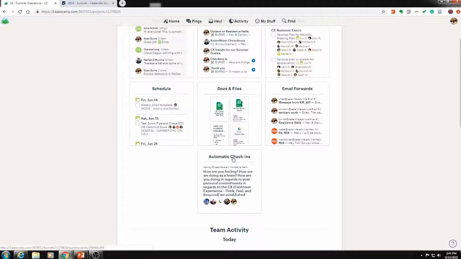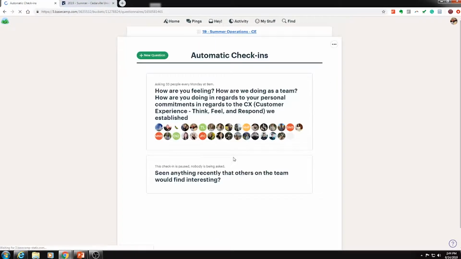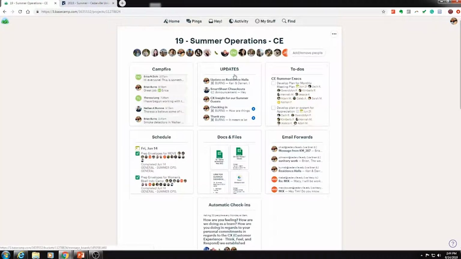Automatic check-ins, we've renamed that. Automatic check-ins are what we call quality checks. So that might be like every month I ask every team, hey, how are your goals doing? How are you personally doing on the goals that your team set? How are you feeling? Meaning, how are we doing as a team? Hey, what are some things we can improve on? It allows that communication to happen throughout the year and not just at the end of the year. So that's what we call quality checks, or what Basecamp calls automatic check-ins.